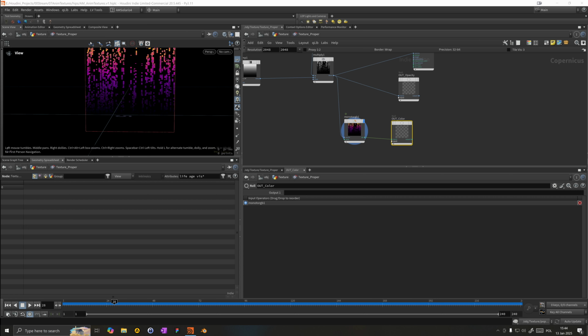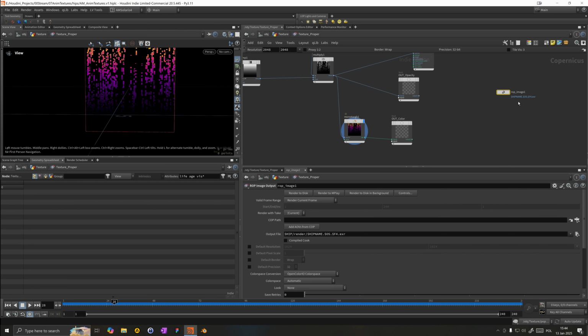Let's make it universal. And here let's drop down output, wrap image outputs. This will be RNDR opacity and RNDR color.